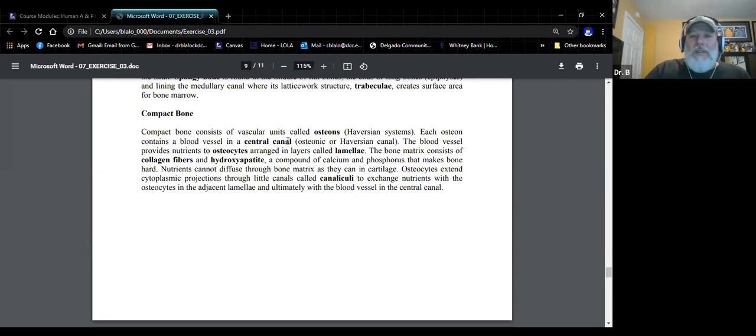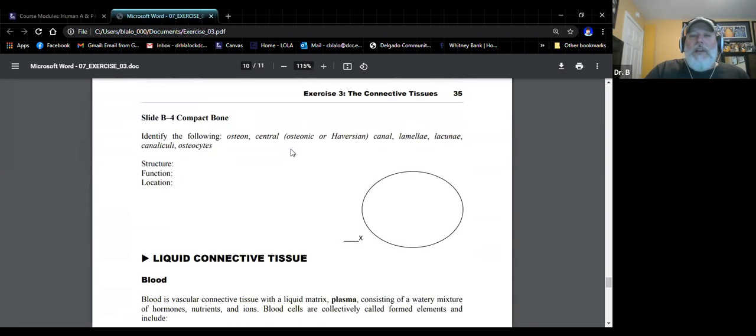in the middle of that osteon. The osteon, or the compact bone itself, is going to have bone cells called osteocytes, and those osteocytes are going to be layered in between layers of lamellae. All right, so we will identify these different things when we take a look at our compact bone. And when we get into the skeletal system, like I said, we'll get into identifying a lot more structures like the canaliculi and things like that, because that's kind of hard to see on the histology slide, in my opinion.